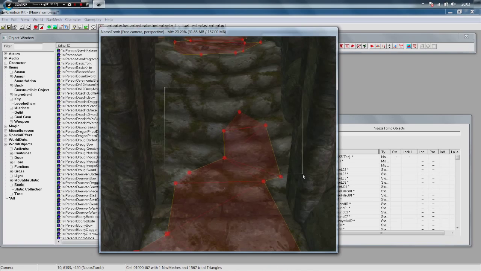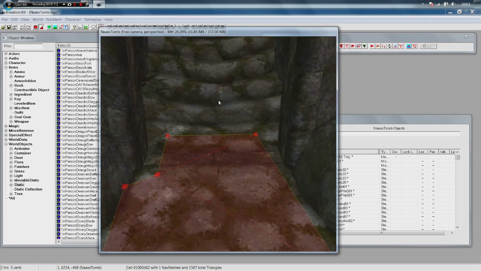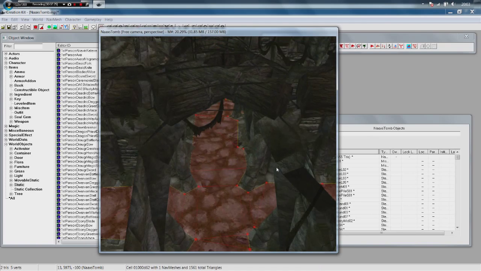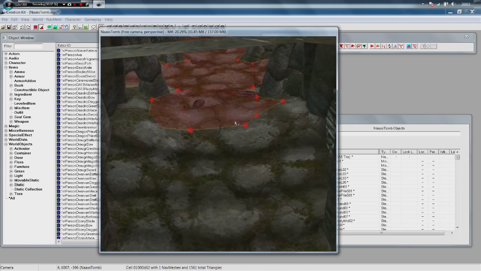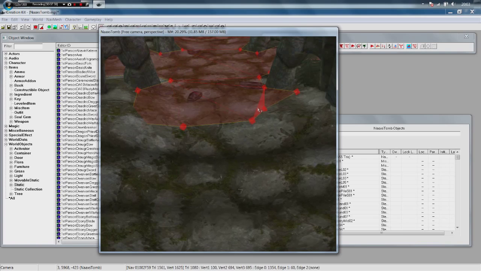First things first, you want to go and delete anything that's basically the nav mesh that doesn't quite fit. What we want is at the top of the stairs and at the bottom of the stairs, we want straight lines. As you can see here, we've got one edge goes along there, and that one can now link easily up to that top section. But if we go up here, we've got 1, 2, 3, 4. It's a bit messy, doesn't look fantastic. So we're going to delete some of the others and start moving things about.